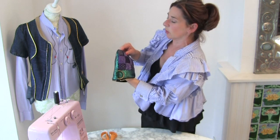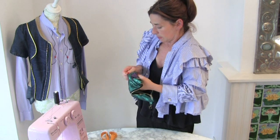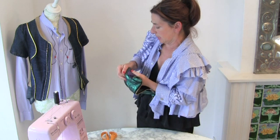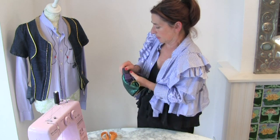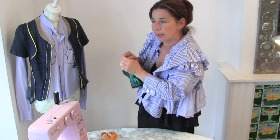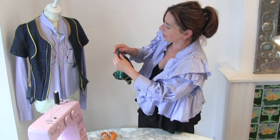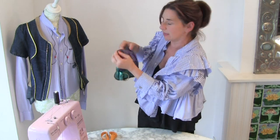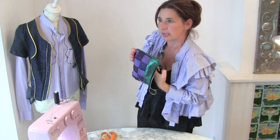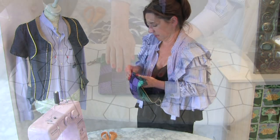Now, you know when I said we've got to work the corners, when you have really thick fabric, you've got to really pull and tug and work those corners so that they end up being really nice and flat. But when I say pull and tug, you still got to be a bit gentle. But you have to curve them a little bit, because when it's so thick, there's no way that that could be like a tight, sharp corner. So that's why I've curved it a little bit. Anyway, I'm trying to do this gently but firmly.